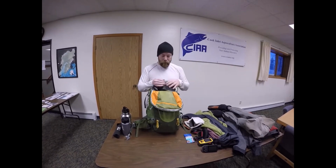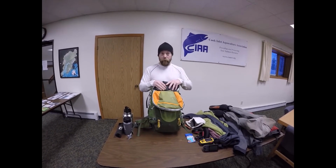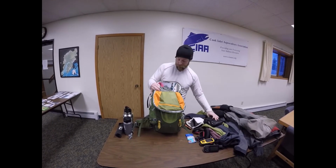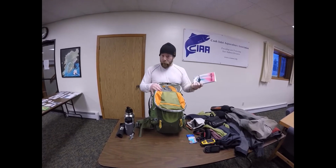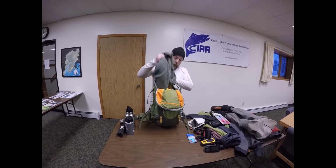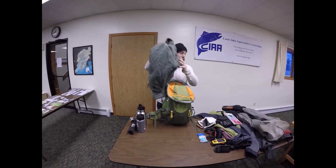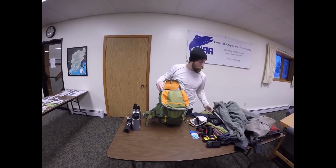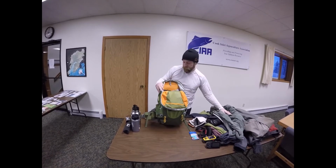First off, I have some stuff that can help me if I'm a little bored during the day. So I have some binoculars if I maybe see a bear down the lake or a little further away. I have a book for any downtime. I can read a book. I also have this right here, which is an extra puffy layer, and like I said, I wear that often when we're down at the trap. We're sitting there still in the water at night and it gets a little bit cold.